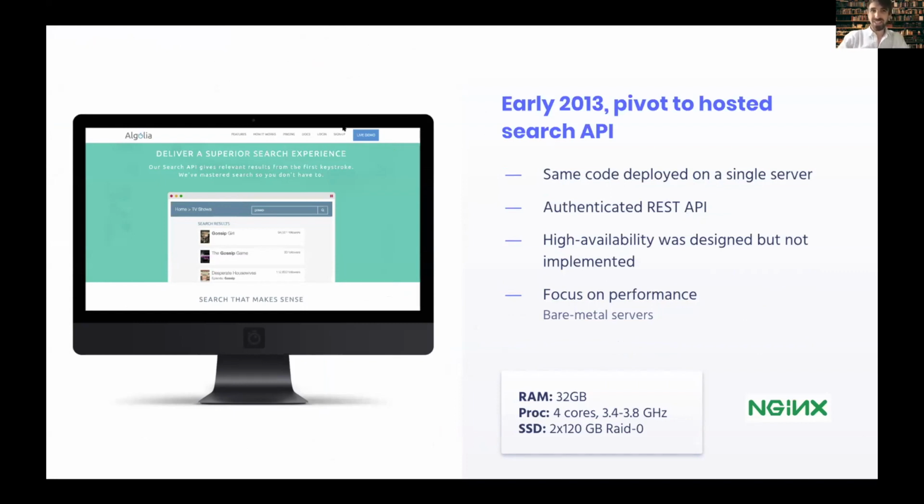The biggest decision at that stage was making the move of not going to virtual machines, but instead using bare metal servers. One of the reasons for that was because the resources required for what they were trying to do with search were quite heavy, as we said. And the cost of doing that with some cloud providers was insane. However, if they went for bare metal servers, meaning physical hardware that Algolia owns and manages, then they could begin to achieve much higher availability at a lower cost, which is what everyone wants at the end of the day. So that's where we were in 2013.